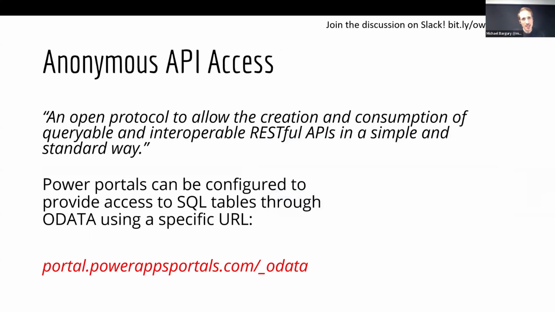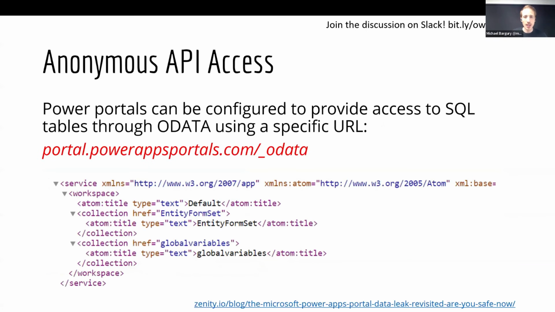You can see that, first of all, the portals are always in the same subdomain, so it's very easy to enumerate and find those types of domains. And then there's this predictable endpoint where you can find the API. Now, here's a real-world example. This is a website for a large US bank. By going to the portal on that specific endpoint, I find three different entities that are available there. One is the default entity, which doesn't really have anything. The other is entity form set, which has saved forms. So again, not really interesting. And the last one is global variables. So well, let's see what this has inside.